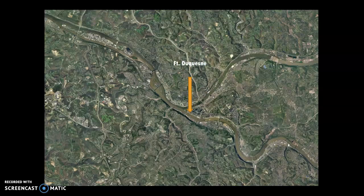Let's go back to this. If there are goods coming from the Great Lakes, the St. Lawrence River, any supplies, soldiers even, if they're coming down the river, the Allegheny, they're coming this way. Or if you have goods coming out of Virginia, coming down the Monongahela this way, they're on boats. Any particular fort on a river, especially at a junction like this that can control the northern flow of goods and southern flow of goods, is extremely important because those forts can control the traffic.